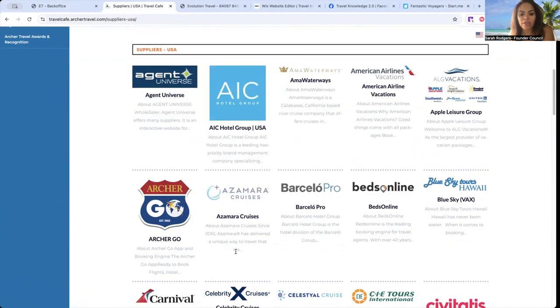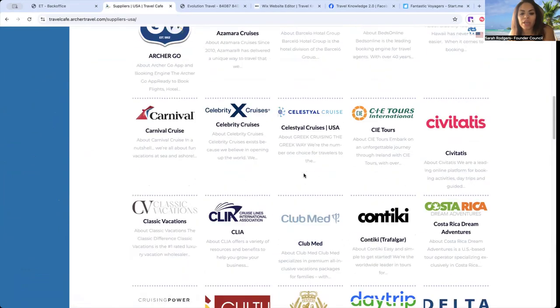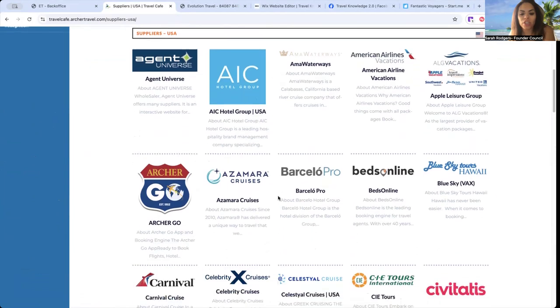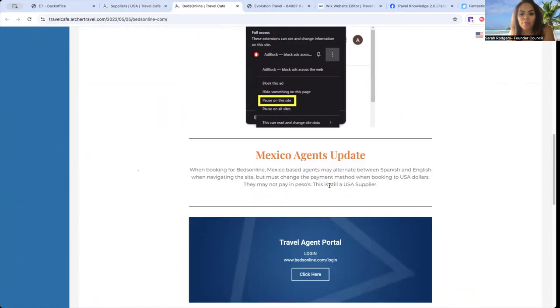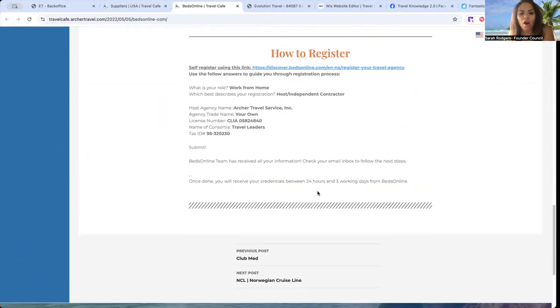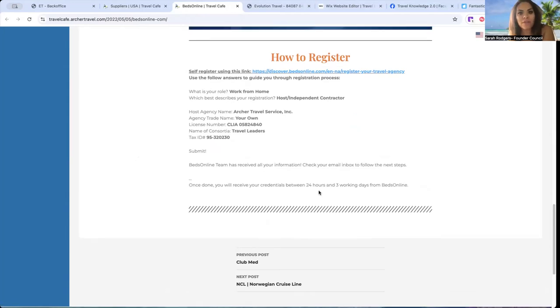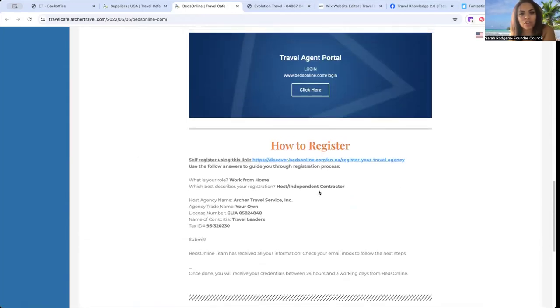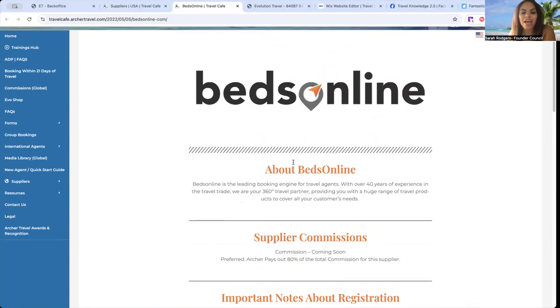Now, what's really nice about this is that you can hit whichever supplier you want and you would get more information. So more information, for example, on how to register. So you'll have the registration instructions here. You'll have links. You might have some contact information, all of that stuff. Very crucial because, again, you always want to be in a self-empowering position whenever you start your own business. So this will give you a lot of information here to be able to register, learn a little bit about what this vendor does in particular to see if it meets your needs and all of the things.